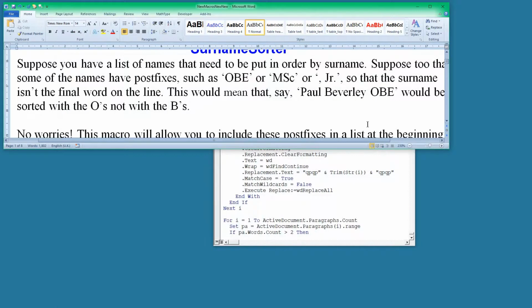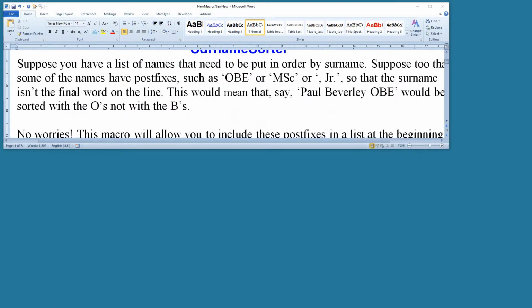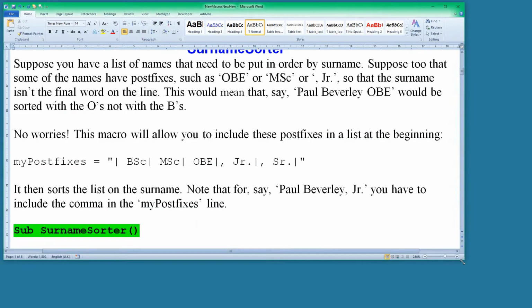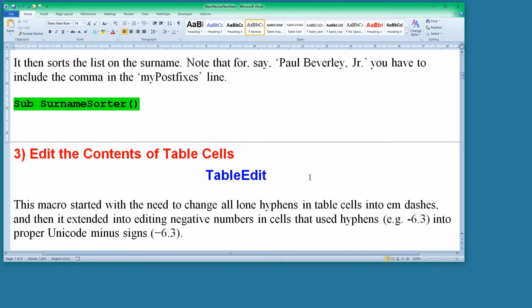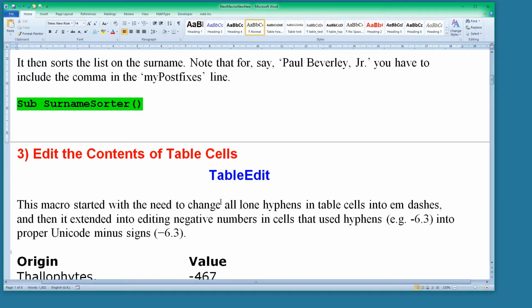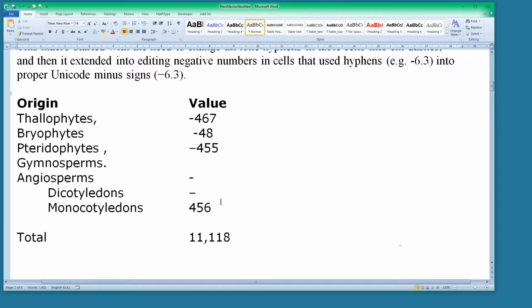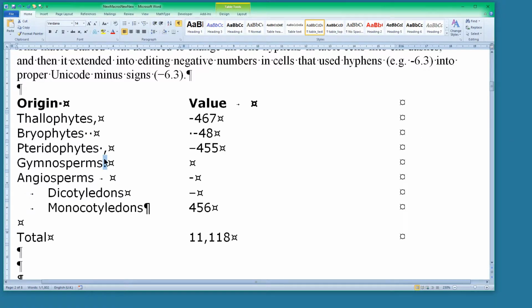So right, what's next? Let's move the macros out of the way. Right, table edit. Okay, for this one we are looking at problems with tables, and with tables, if you've got things like commas at the end of items or full stops or spaces, let's put the visible formatting on.